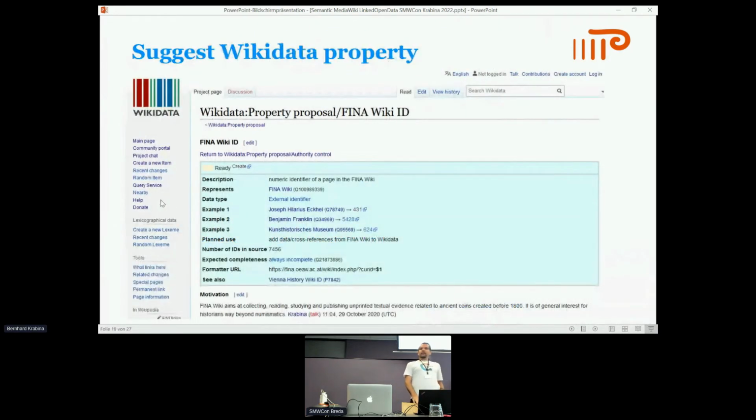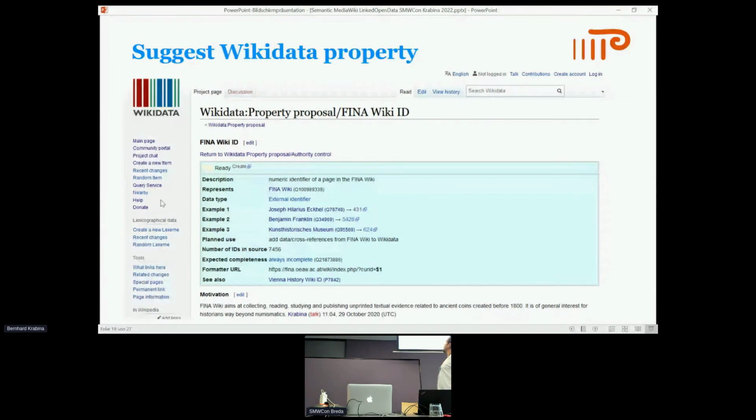And if you have done it, as I have with a research wiki I did about numismatic correspondence, then in Wikidata, the community, you can suggest a new Wikidata property, and this is the FINA Wiki ID. The community might say, okay, this is fair enough, or it might say, no, we don't want this, but they accepted this.